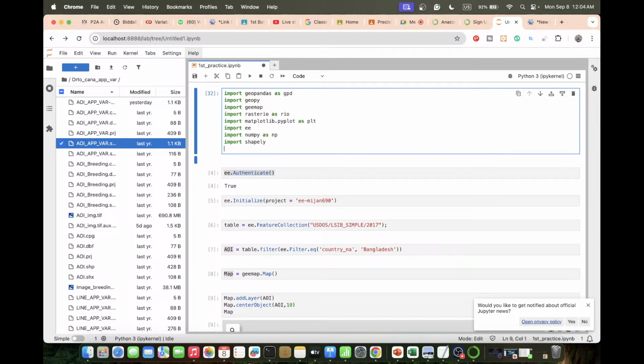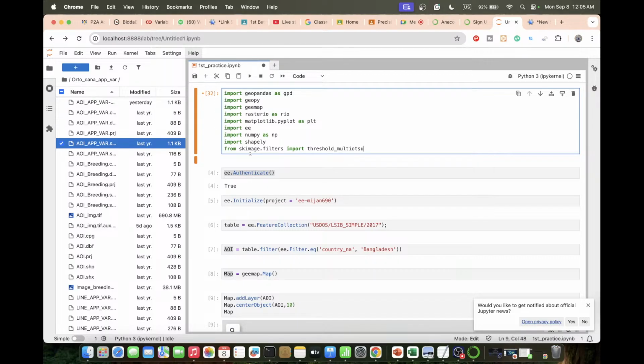So this library name is, it comes from skimage.filters, then import threshold_multiotsu.